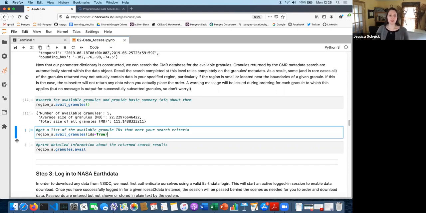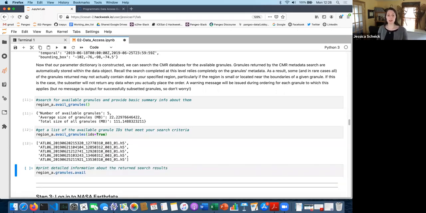Another thing that we can do is by feeding it this particular flag, IDs equals true, this is the same command as above, we can see what the actual IDs of those granules are, which is obviously going to be helpful because they're a very standard naming scheme for the granules across all of the data sets.